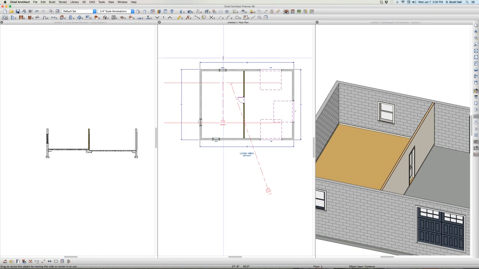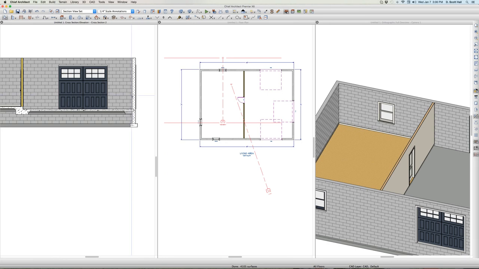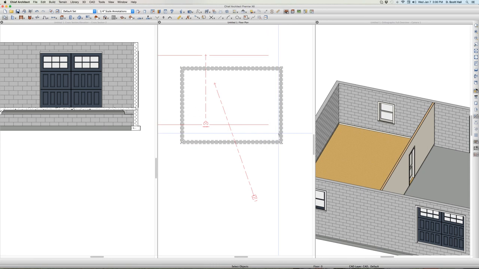But now remember I said, I want to be able to control this height right here, the stem wall. Yeah, it's 2'4". That's probably a default. I want it to be 2 foot. Oh, maybe I should leave it like that. I don't know. And I'm not going to leave it like that. I'm going to go back down.